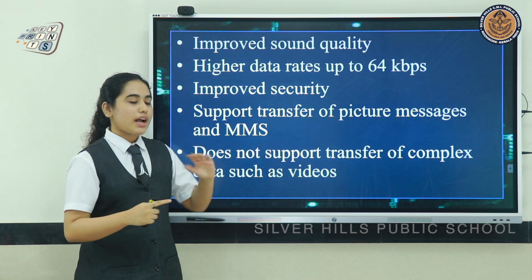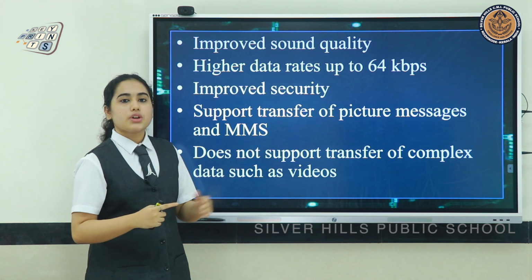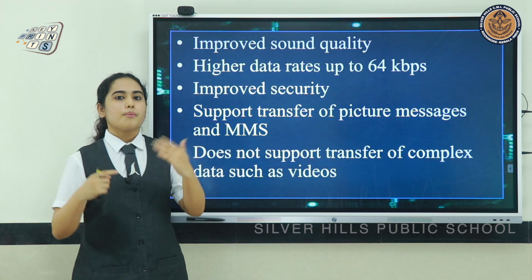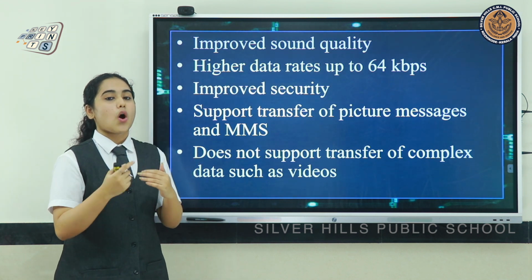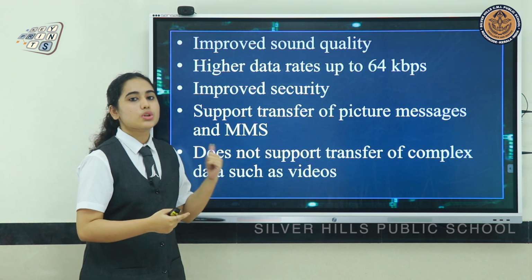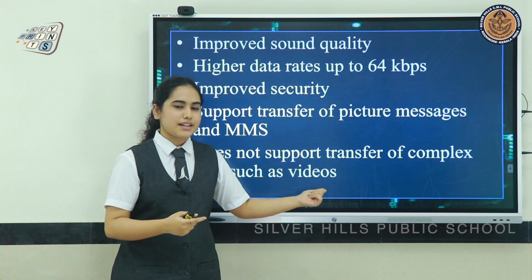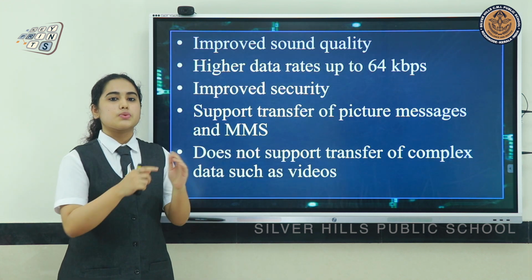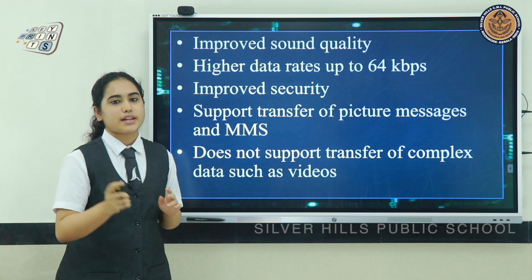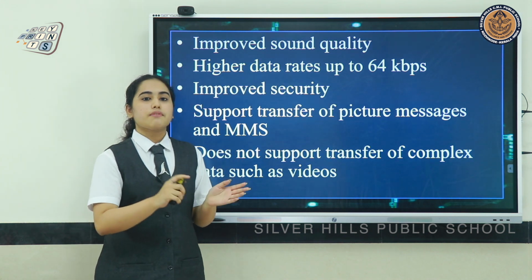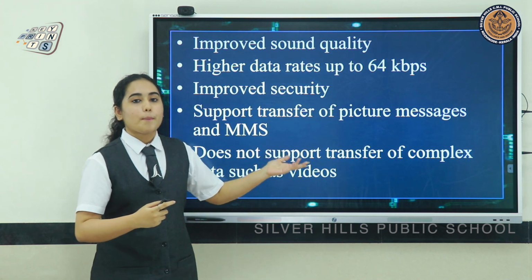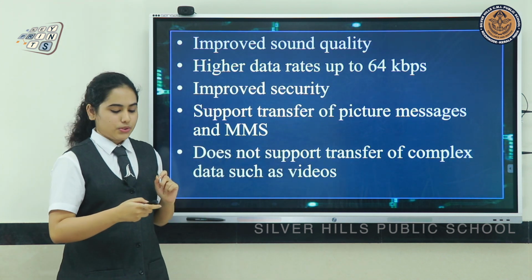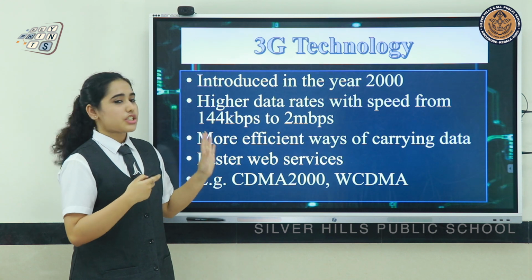What about video files? 2G doesn't support transfer of complex data such as video messages. Nowadays 4G doesn't consider videos as complex data, but in those days 2G considered videos as complex data, but we can send videos with a duration of up to 40 seconds. Up to 40-second videos we can send, but after that it was considered complex data and we can't send those. Next is 3G technology.